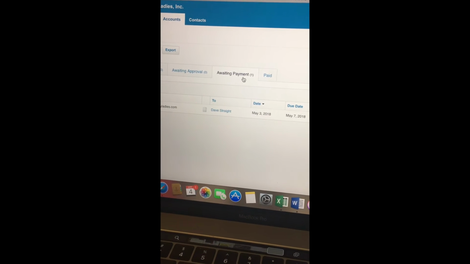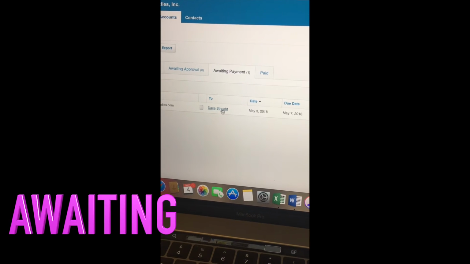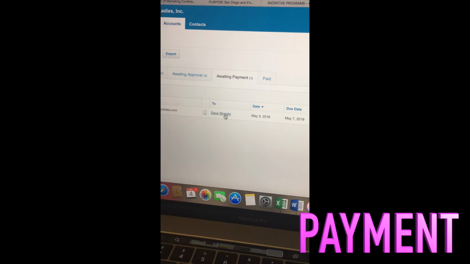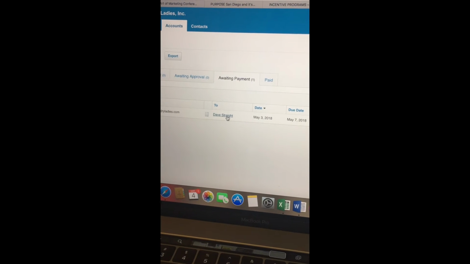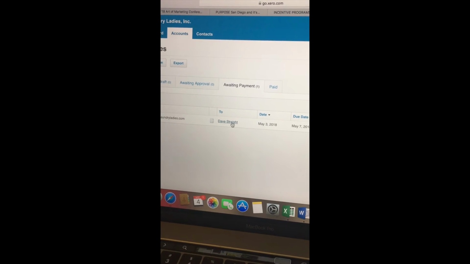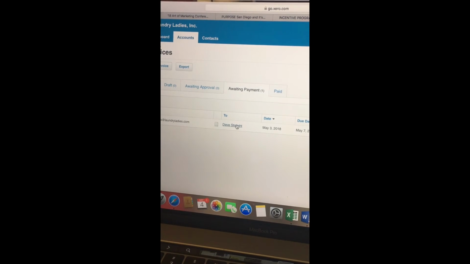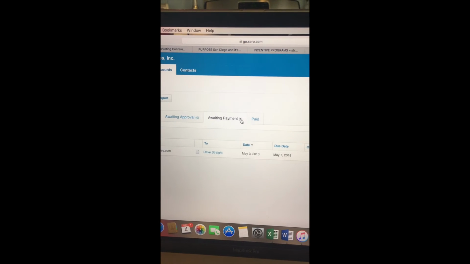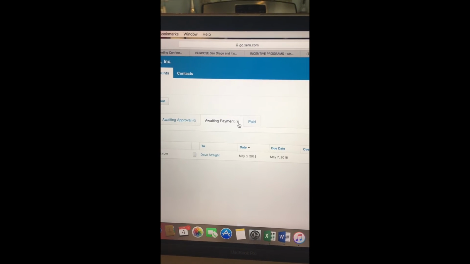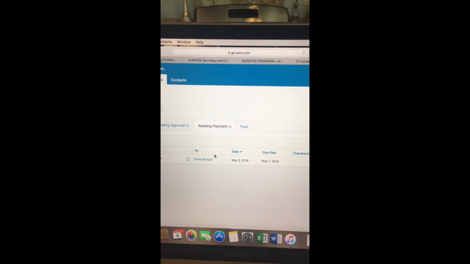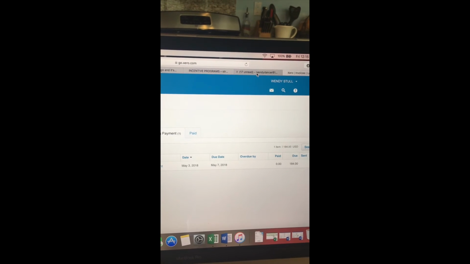If you click on this tab, you have your customer's invoice sitting here waiting. So when you click on this awaiting payment, you will see that this invoice is awaiting payment. What that means is it's been emailed to you. So if you go into your laundry lady's email, you will have the invoice and you're ready to send it off to your customer. When you see this awaiting payment, however many invoices you have submitted, the number will be right here. What this means is that it has now been sent to your email.